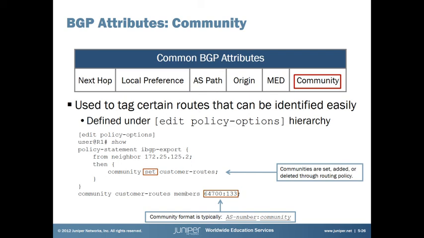Now, a route can have multiple communities, and we might be identifying just one of those community values, and we're saying if the route has this community value, then we're going to treat it in a certain way. Maybe we'll ignore it, maybe we'll import it, whatever it is. So it's just an identifier that we get to put on a route so that we can use that to select routes that have some commonality amongst them, some common factor. So routes that are of a particular type have a particular community.